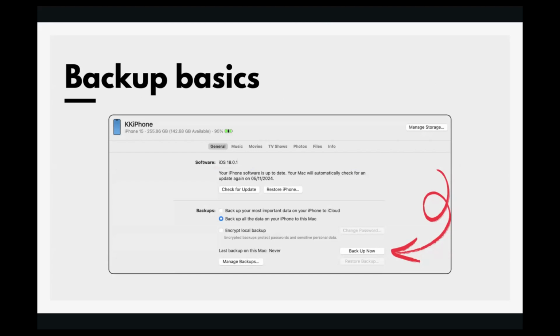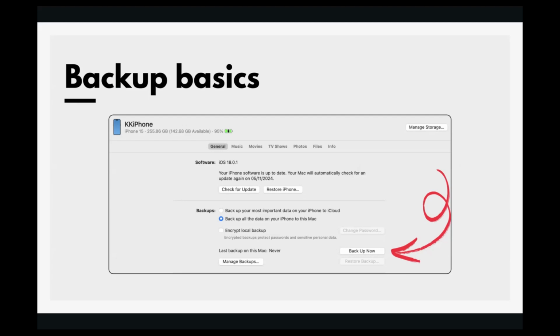So the backup basics. Let's say that we want to make the backup itself. When you connect your iPhone to your laptop, in Music, that's what you're going to see. You can see some basic information about the device, like the model, how much storage is available, the name of the device, even battery level. And you can see that under Backups, there are two options, the iCloud backup and the local backup. There is an option to encrypt the local backup, as I said, but it's unselected by default.